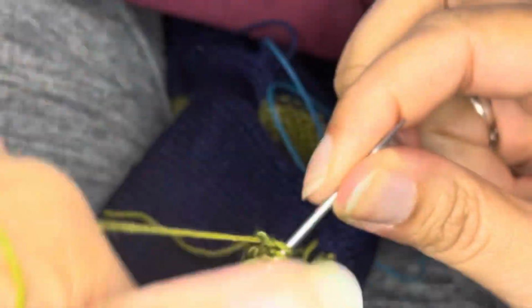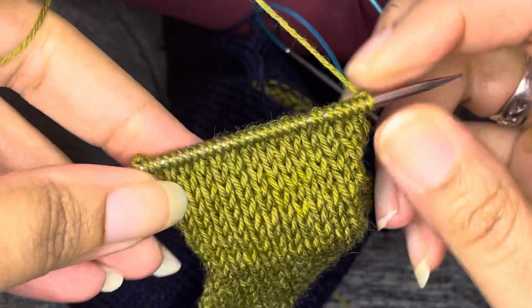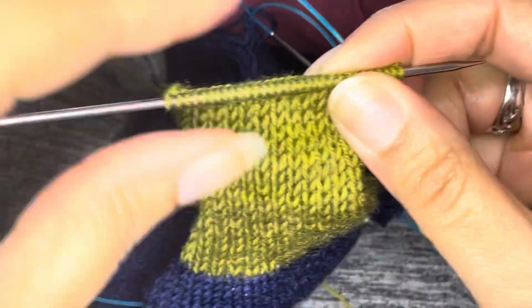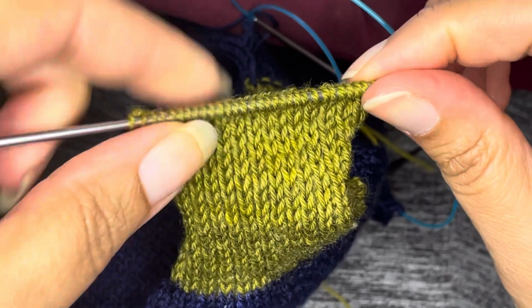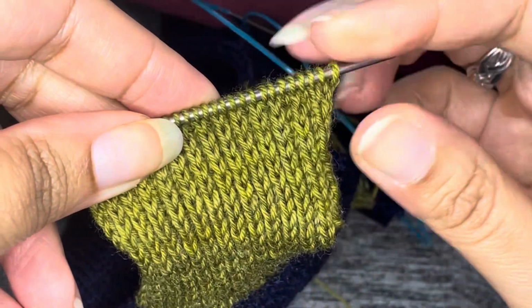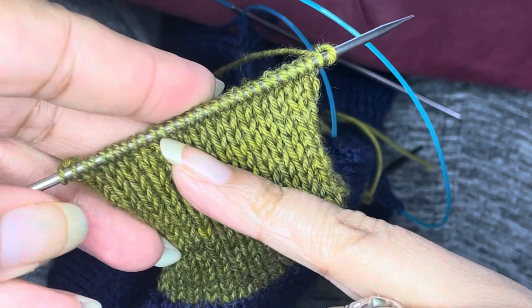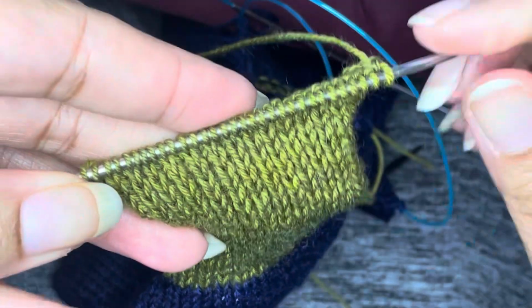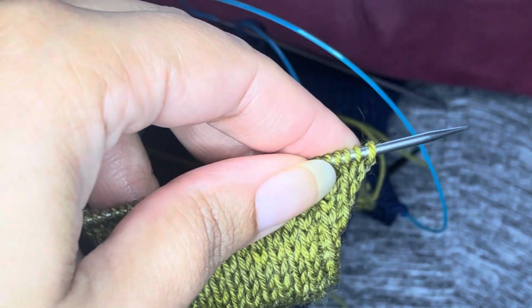So to continue, so I can do the heel turn now, I need to have 11 stitches in the center and an even amount of stitches on the left and right. And because I have 31 stitches, I will have 10 stitches on the right, 10 stitches on the left, and 11 in the middle. And I'll place markers in those locations now.